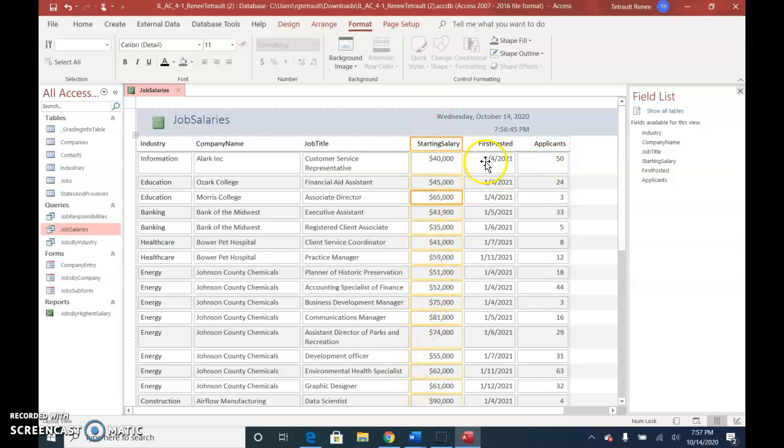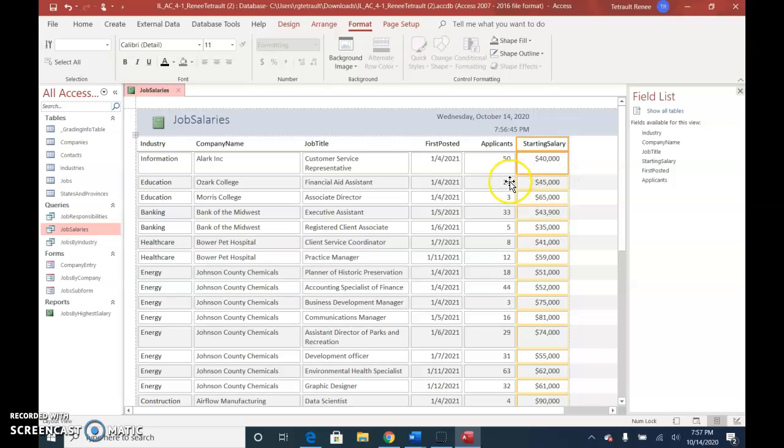And what we want to do is move starting salary so it's the last column. So to move, you need the 4 arrows. So I'm going to just go in this empty space right here, and I'm going to hold and just carefully drag. You should see a red line moving, and again to the end. So you just change the order of them.